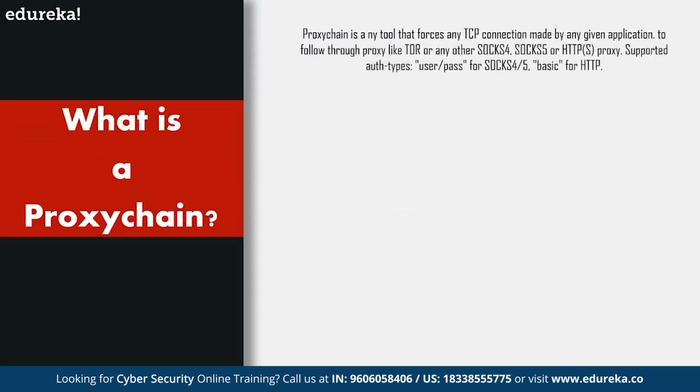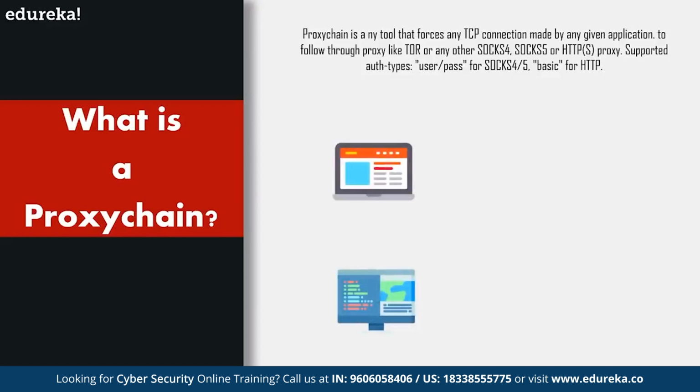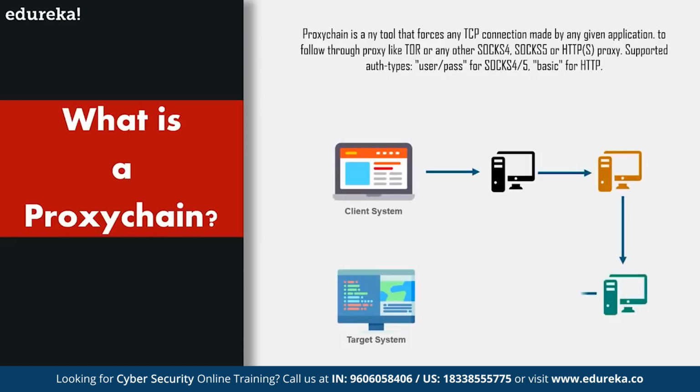Now, where is a proxy used? A proxy is used whenever you want to anonymize yourself on the wire or the network. You do not want others to know what the source IP address was for your client system. And to do this, all you have to do is send your packets through a bunch of intermediary systems, and these intermediary systems carry the packet out and transmit it to the target system. And this is much slower, and let's see how we can use this in Kali Linux now.